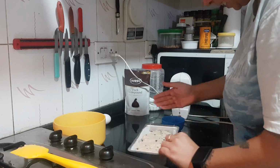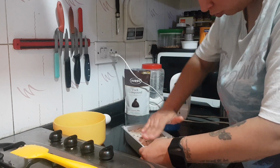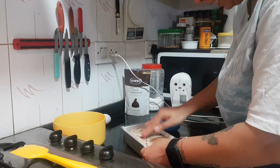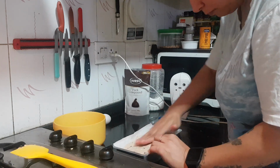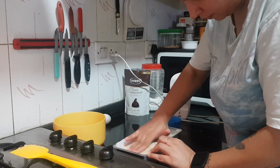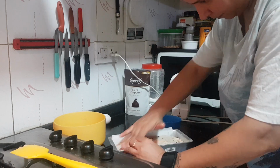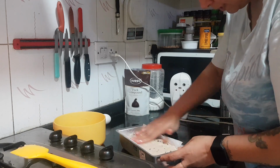Okay, so you can see I'm trying to flatten it out. As I said, since this is not a cohesive dough by itself, it needs a bit of assistance from xanthan gum, and xanthan gum works better the wetter it is. So the surface will be nice and flat once you are done with this.